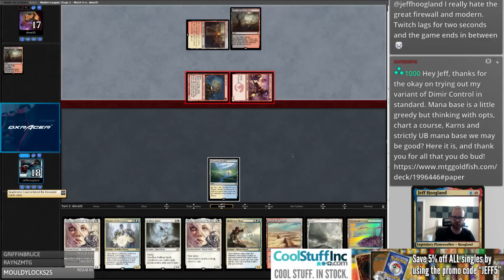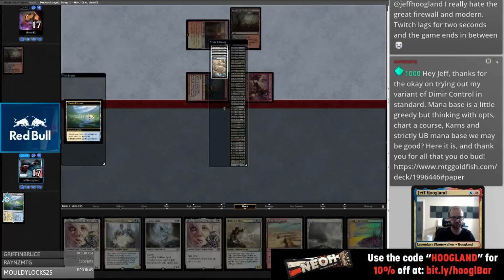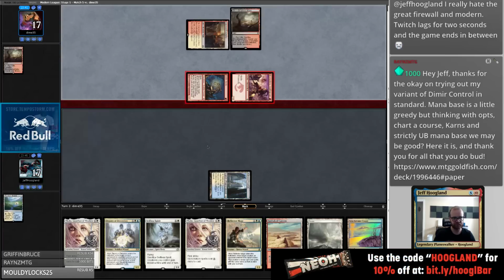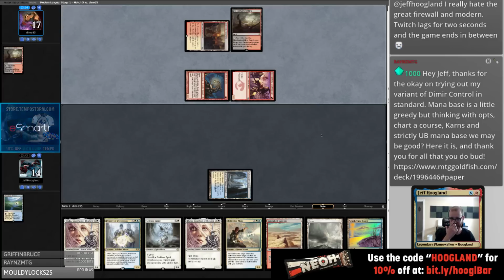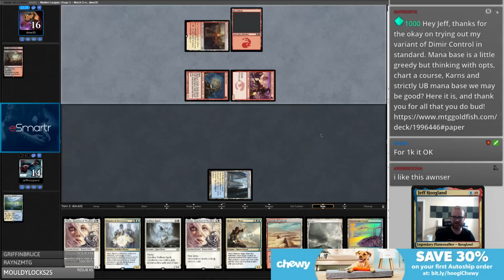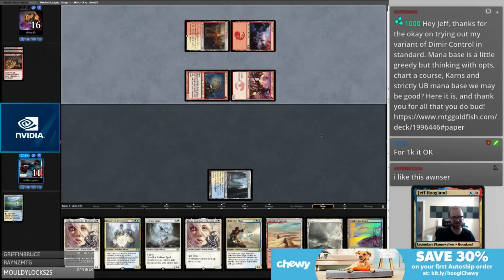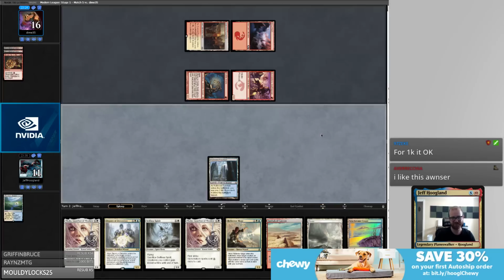How much would I have to donate for you to play Standard on MTGO for a day, no Arena? $1,000. Thanks for the five months, Moldy. Listen, I don't tell people no, like everything's got a price, but my prices for things I don't want to do are high.